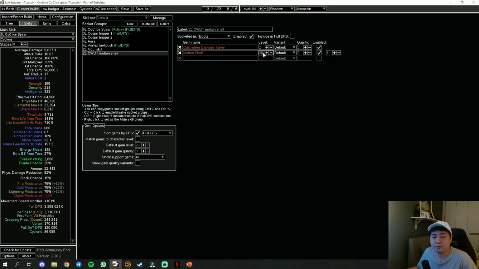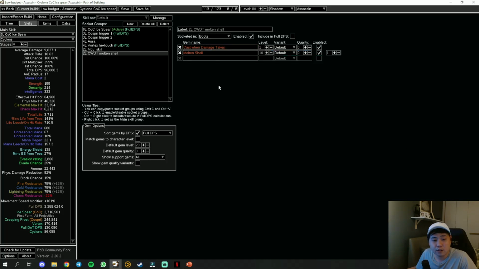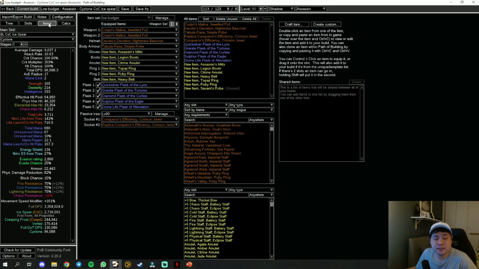Molten Shell at level 10 maximum, because we are going to have a lot of armor, right? 22k. So Molten Shell is basically going to give us roughly 10%, which is about 2k. So 20% is about 4k. I will say, not exactly, but about 4k effective health, additional health. And then next is the items.